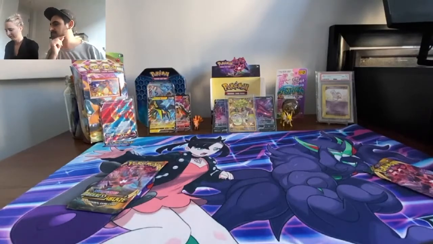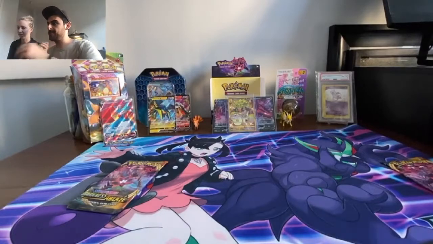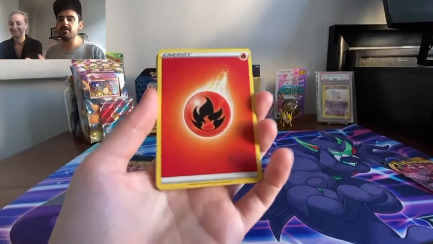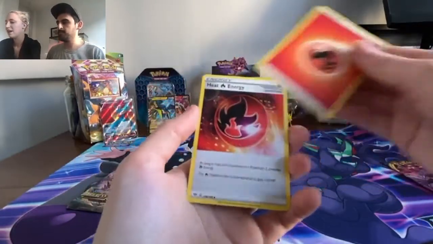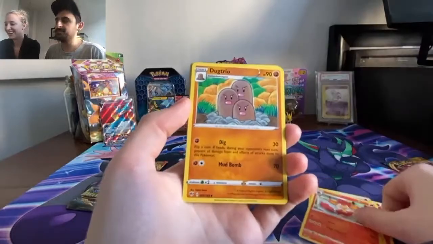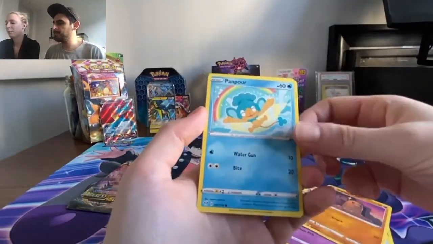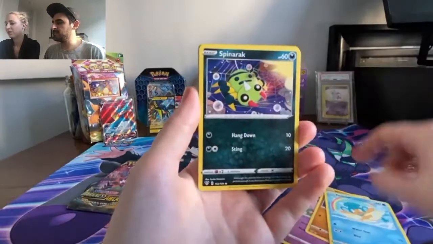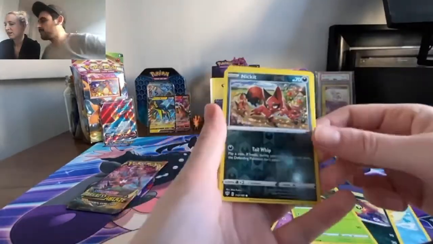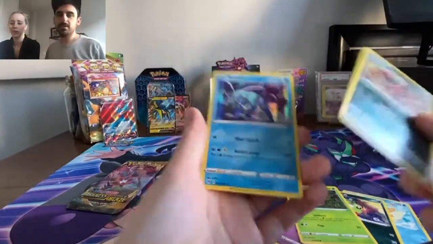And then we have Hidden Fates. Oh my gosh. We have former Hidden Fates. All in a single take, huh? Maybe we'll save the Hidden Fates. I don't know. For fire. Dugtrio. Jigglypuff. Diglett. Pampoor. Spinarak. Bounsweet. Nigget. And a Suicune. A what? Suicune.